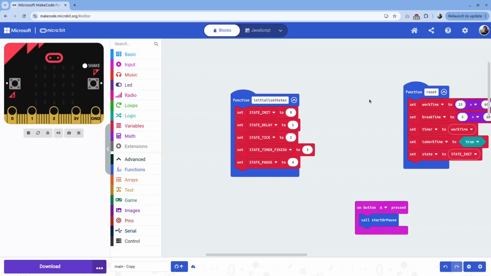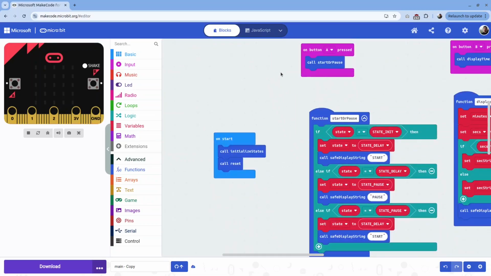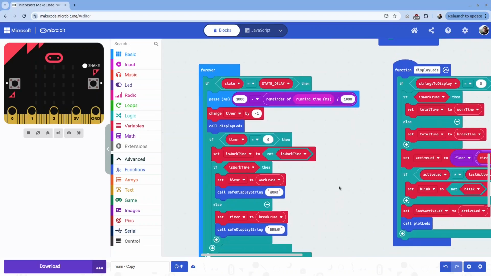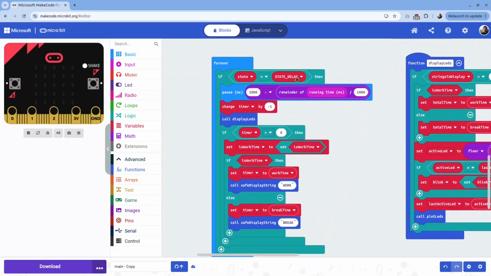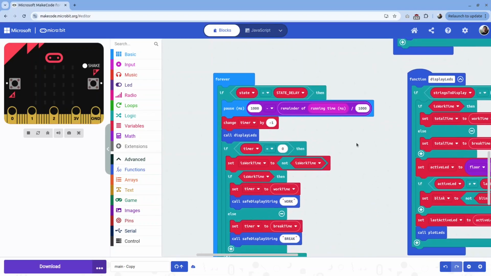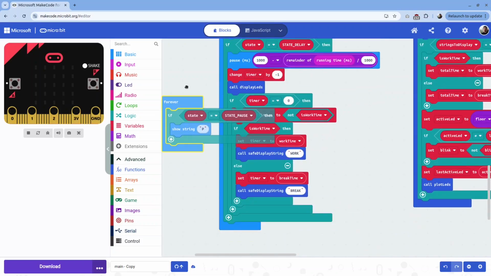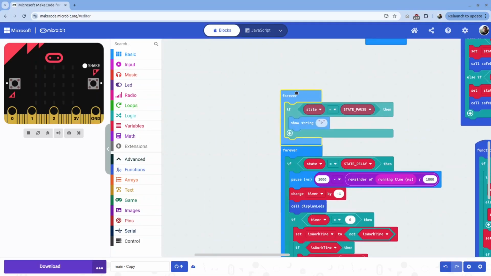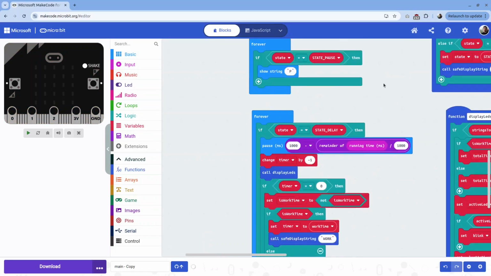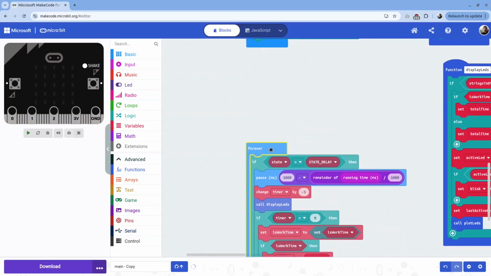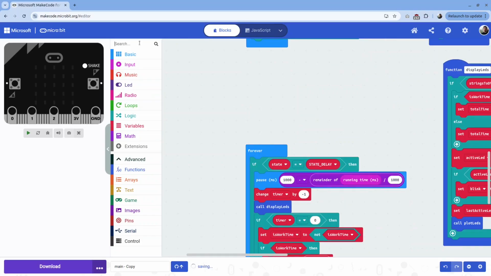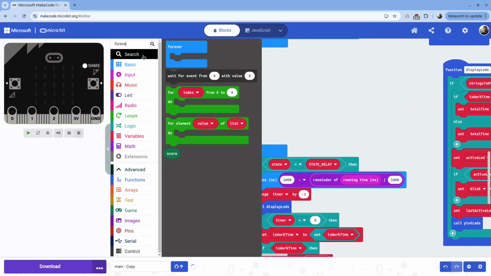Next thing that we are going to do is to split our forever block that we had from before. And it is this one. You see how this state is already renamed from state running to state delay, and we need to split this into other blocks. But let me check first. Let's move this pause block above. I will rearrange all of this later on, but for now I want to have another forever block. So let's search for forever.